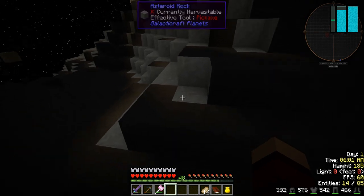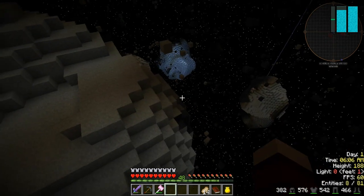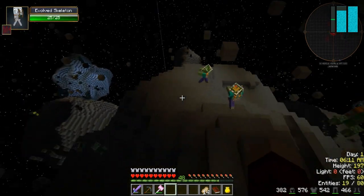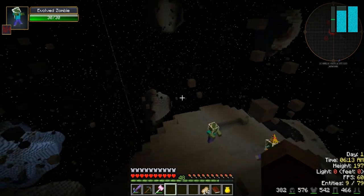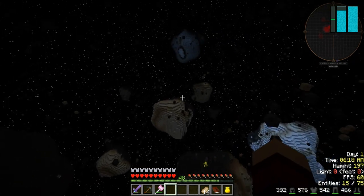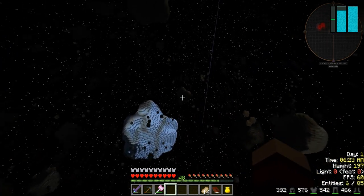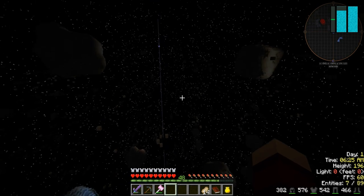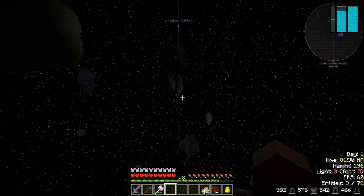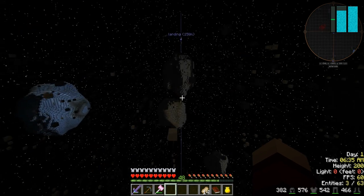What is this? What is that? Asteroid rock, okay. And I forgot any sort of lighting source. Oh, I interrupted their birthday party. I feel bad. I feel really nervous because our rocket is back on that other one, but I'm so concerned that I'm going to try and get it and end up having a creeper blow it up. But I really feel I should try and grab it.